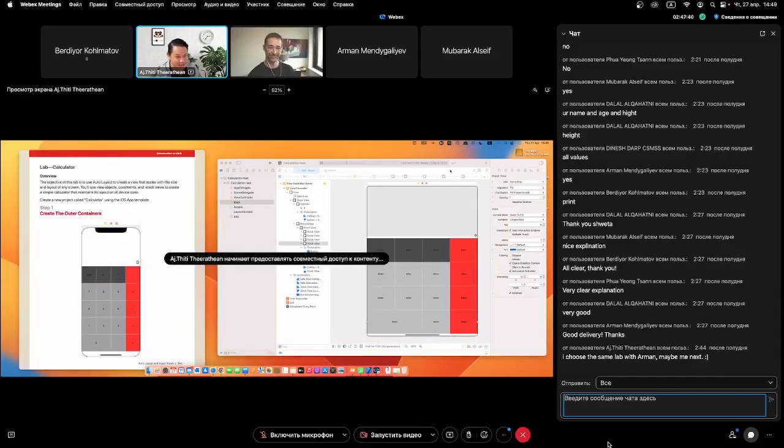Okay. Before you start the lab, you explain the hierarchy of the stack view.